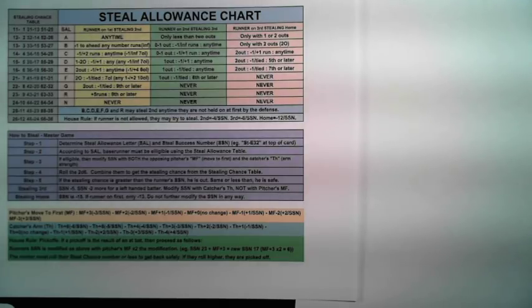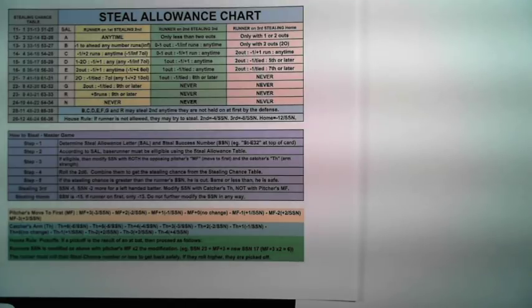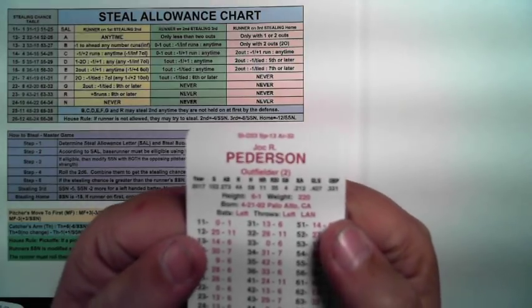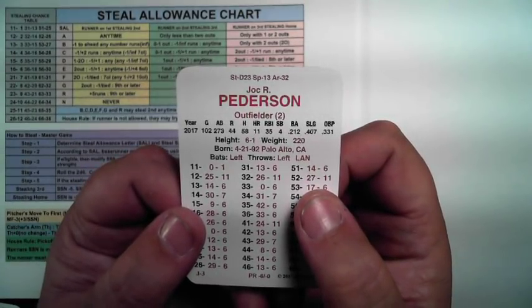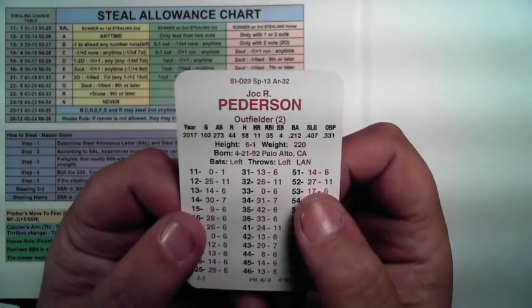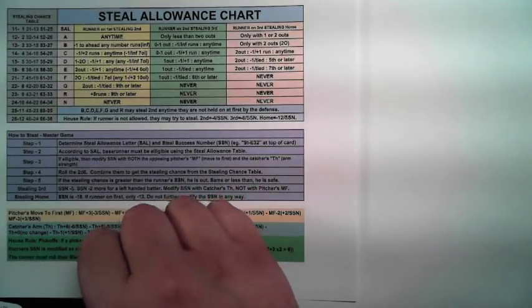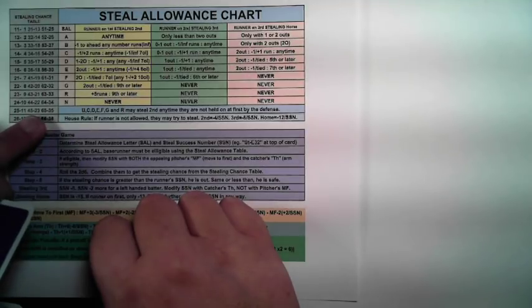So first of all, you need to know how to decipher some of the master grade symbols on the tops of the cards. You're going to need to have the stealing allowance letter and stealing success number for your base stealer. Take Jock Peterson here. There we go. Upper left, top line on the left. ST, D as in Delta, 2, 3. So that is his stealing allowance letter, which is D, and his stealing success number, which is 2, 3. Okay?